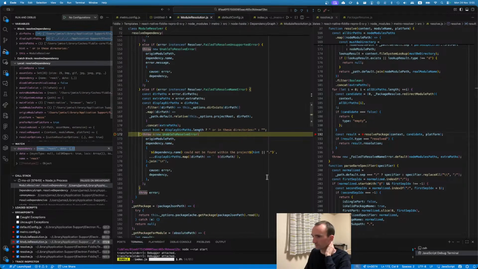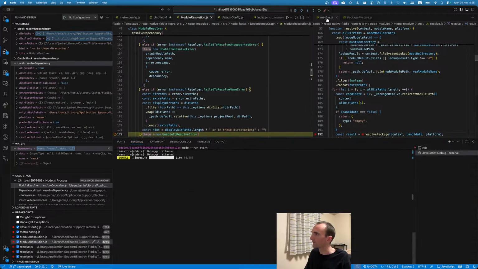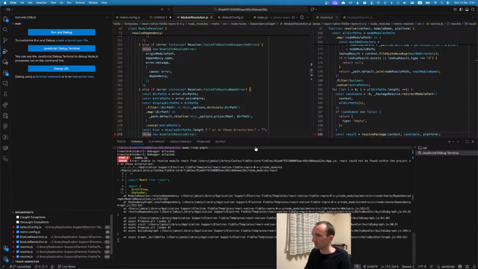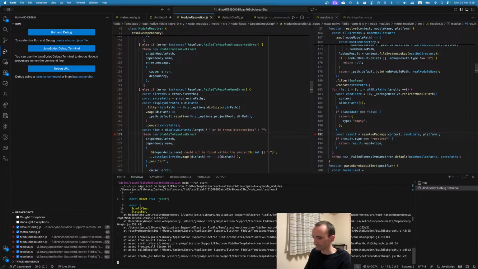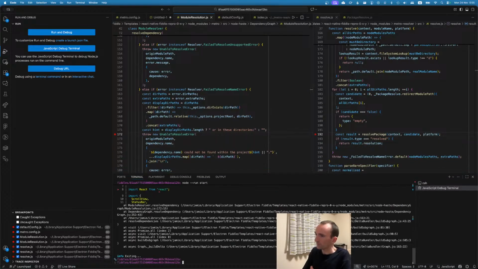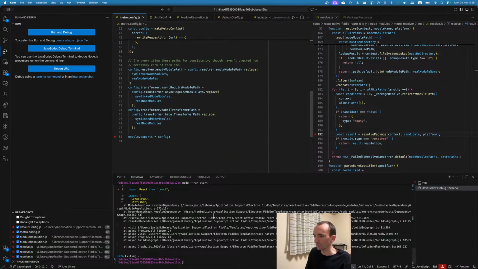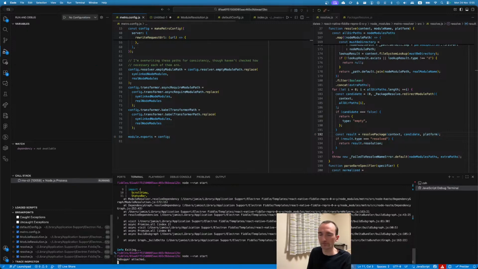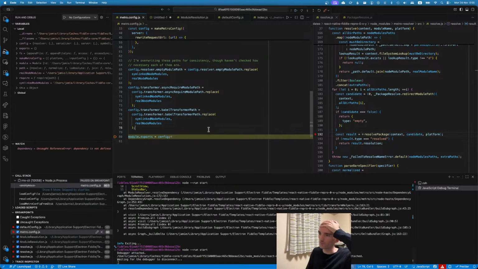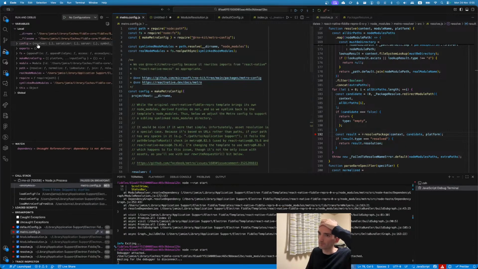Go. Huh? Why is it resolving? Why is it trying to resolve React twice? Anyway, get out of here. Get out of here. And exit. Right, so now we want to stop on our Metro config, have a look at the config, and see if it's got those extra node modules that we were talking about. So config.